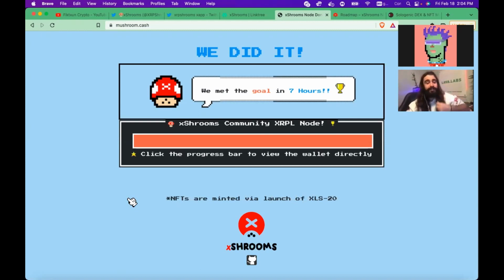The community is amazing. As soon as I launched it, I came to Yoke. Yoke helped build the whole website and everything. And then it was just a sign-in transaction, similar to how the X app will be when you burn your tokens for an NFT. The little progress bar filled up as it went, so everything was in real time. And yeah, we hit it in 7 hours on a casual Tuesday night.